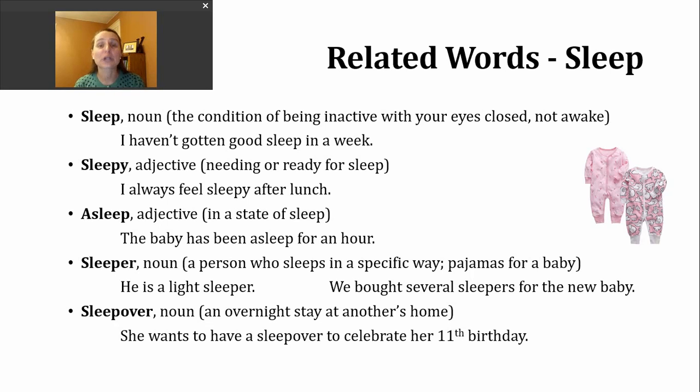The last word we're going to look at today relates back to one of the phrasal verbs we talked about earlier. It's sleep over. As a noun, we combine the two words, sleep and over. So this is a compound word. It's a noun that means an overnight stay at another's home. Here's an example of that. She wants to have a sleepover to celebrate her 11th birthday. And again, that might be kind of a common tradition for children's birthdays to have their friends sleep at their house to celebrate.